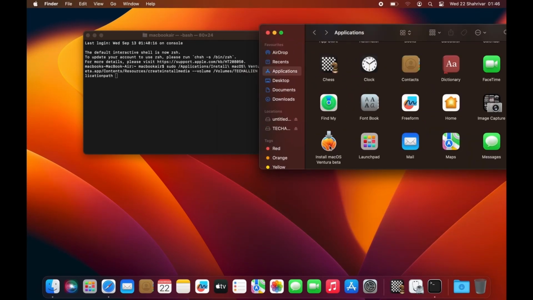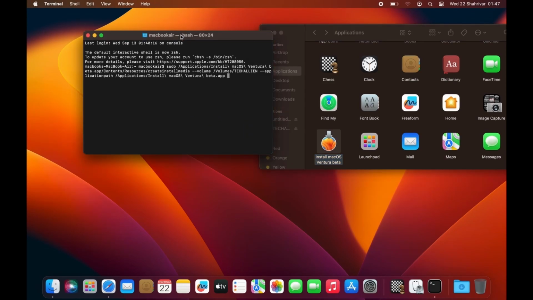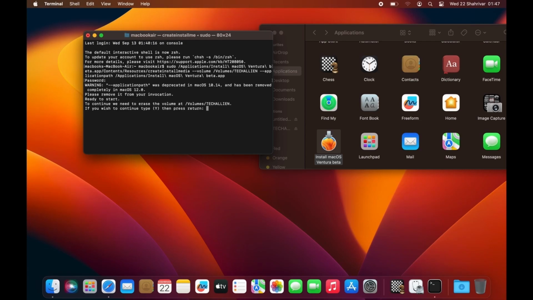So let's do a drag and drop again, and then click enter. Have it in mind that your MacBook will be requesting for your password. I'm sorry for the noise that will be coming from the background. So now you type in your password. It will not show up as you are typing.